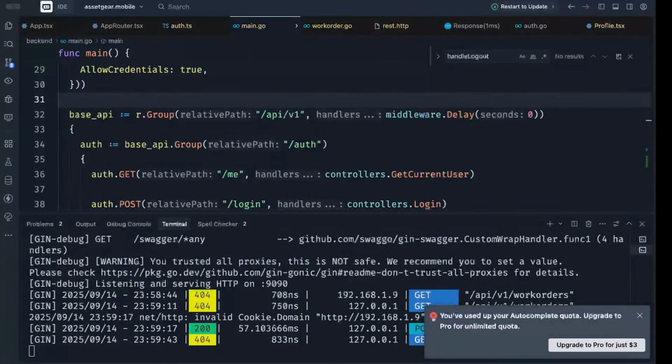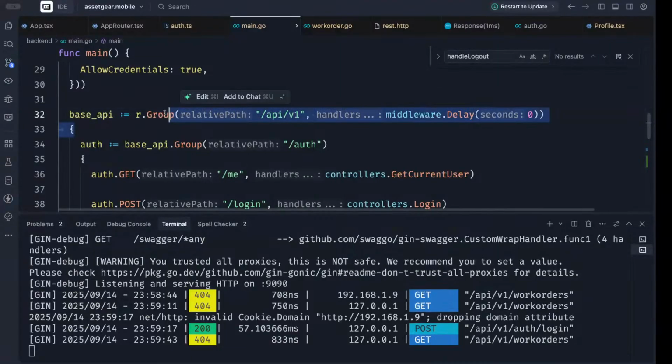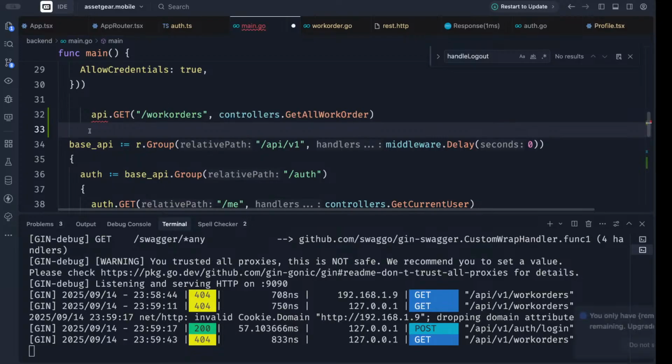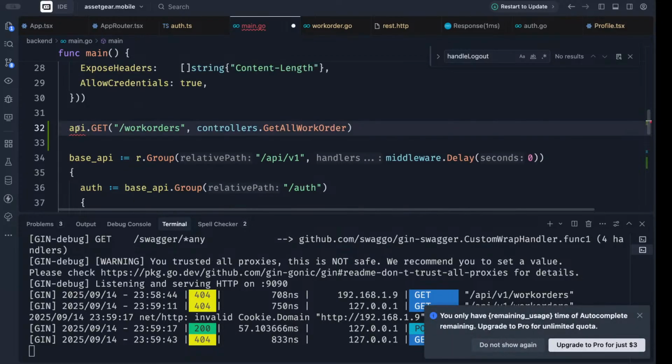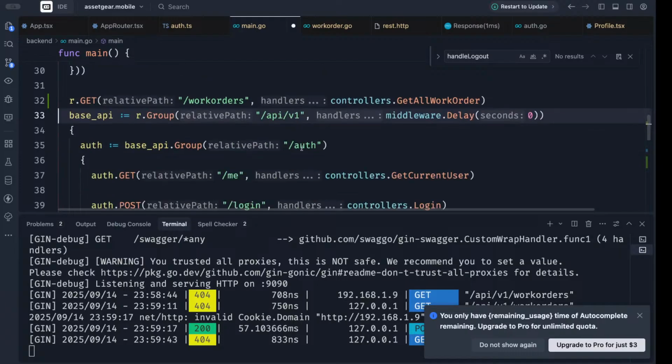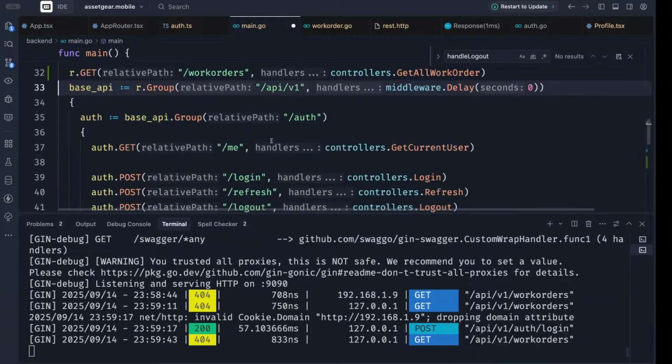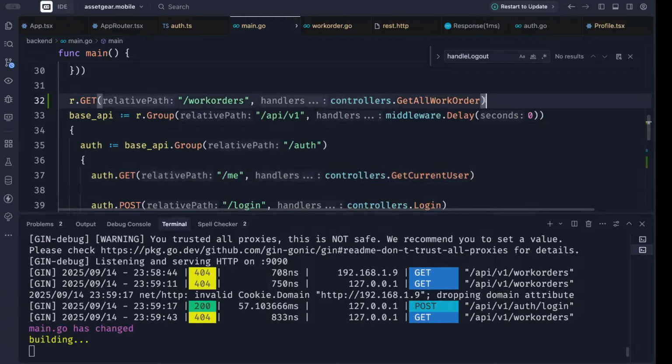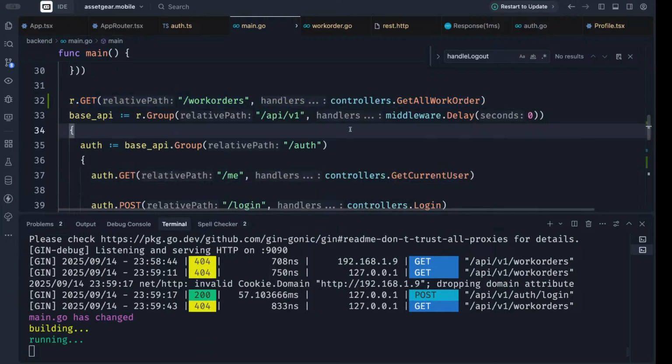Let's call it from a top level request and see what it's saying. So I'll just say r.get. Let's call it from this top level and see what it will say.